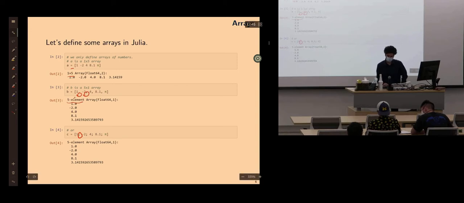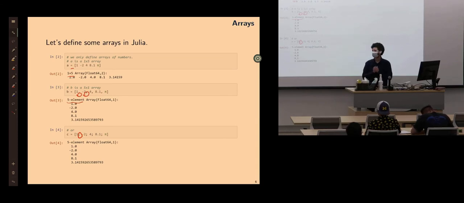So what is the condition to say B and C are equal? If they have the same values at the specific index? Exactly. That's right. So if they have exactly the same value for each of their entries, then we say they're equal. But what about A? It has the same value for each index, but would it be not equal to B or C? That's a very interesting question. I don't think they are equal, in the sense that we can see it's the same vector, but in the sense that it's a row vector and the other one is a column vector, they are not the same. Now, you can try this in Julia and maybe post it on Piazza and let us know.